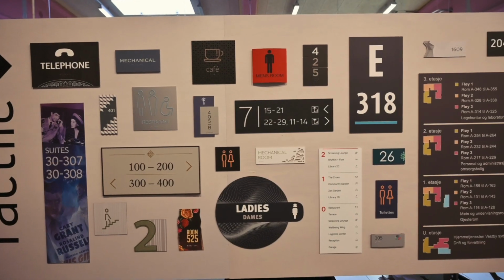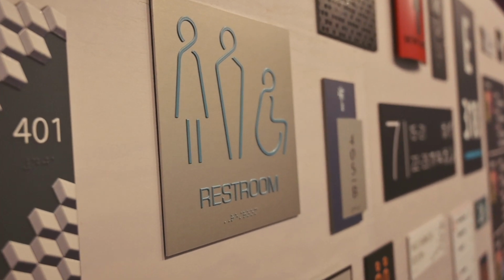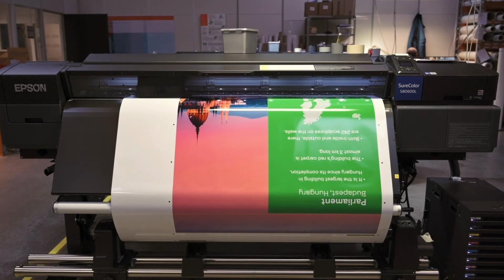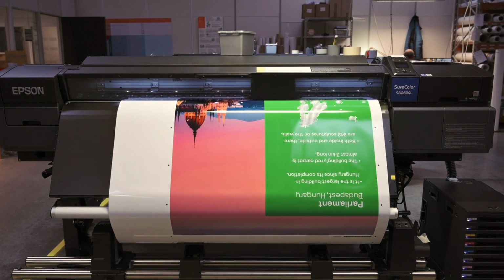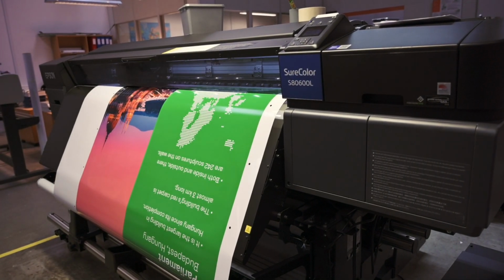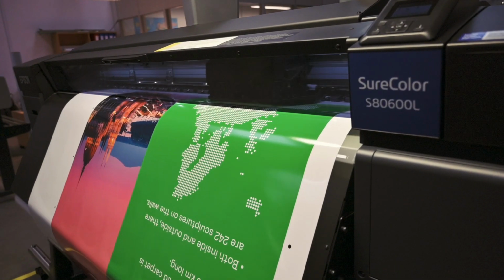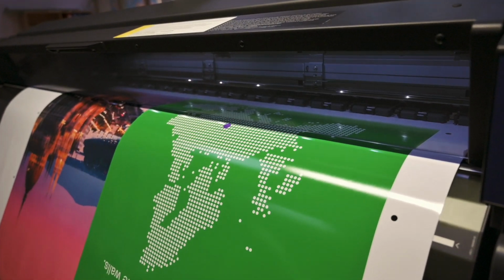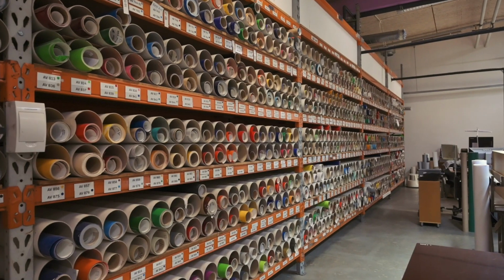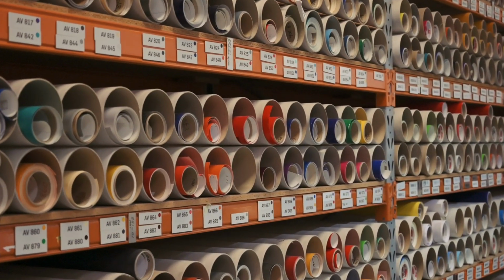This means that this type of ink is placed on the top of the material, so you can actually feel it. With eco-solvent inks, which we also have, typically it's printed onto a print media, a vinyl or paper or so on, and there the ink will actually go into the surface and you cannot feel it. But these printers will typically need a white background. We also have white ink for them, but it's typically printed onto a white substrate, so you don't need to add the white ink.